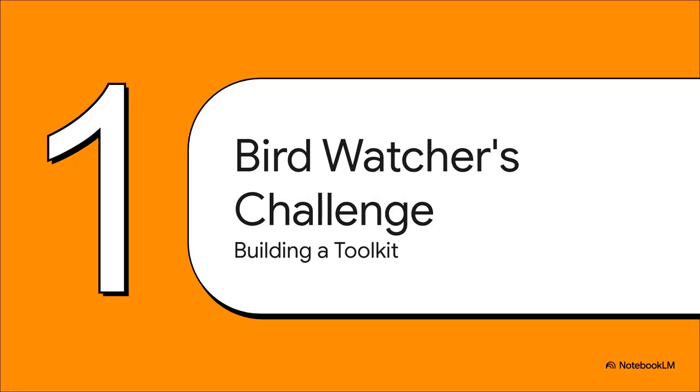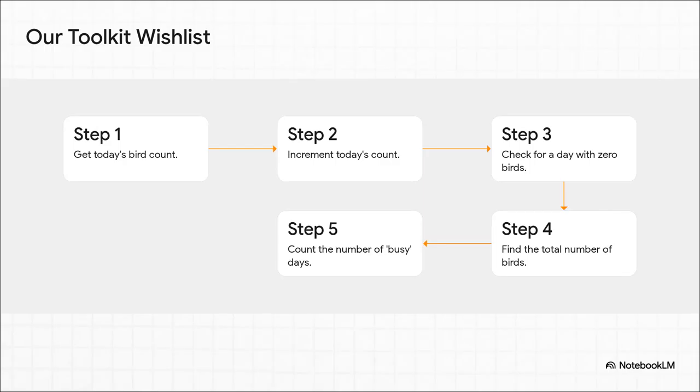Now, as a data-driven birdwatcher, just having a list isn't quite enough, right? We have questions we want to answer. And that means we need to build a toolkit with 5 key features to really dig in and understand what's going on in our garden. So here's our wish list, our roadmap.